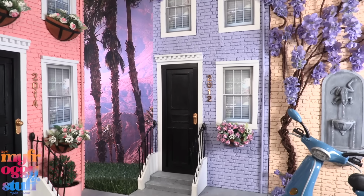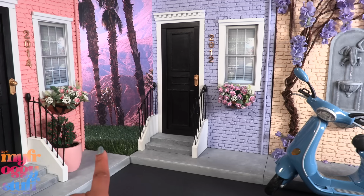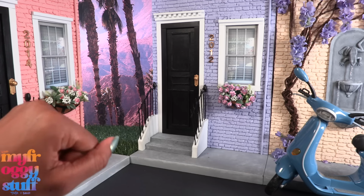The townhouses are pretty tall, and we just arranged them so we could have a little L shape. I thought it would be fun to switch it up.